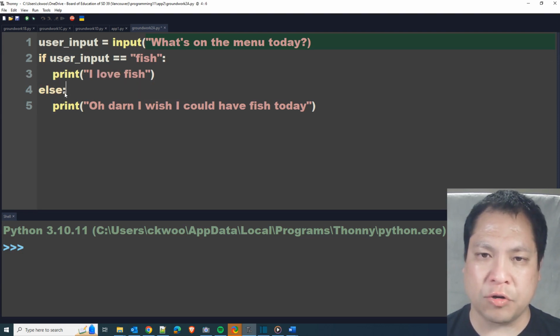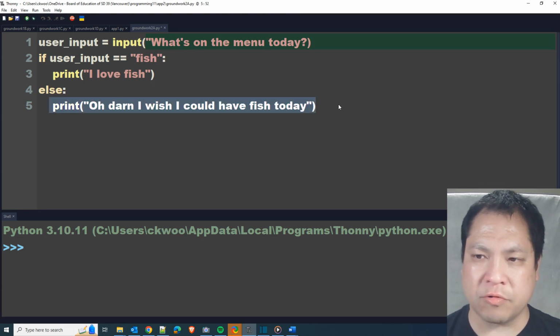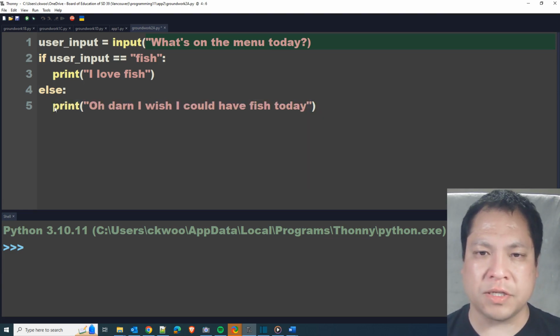And remember, you need the colon here. And what's inside the else? Oh darn, I wish I could have fish today. When I say it's inside the else, that means it's indented. When it's indented, that means it's kind of inside. So everything that's indented here is part of this thing.